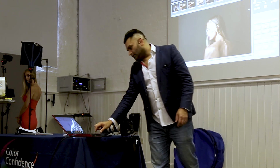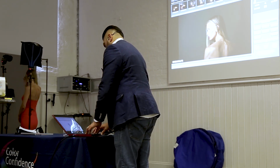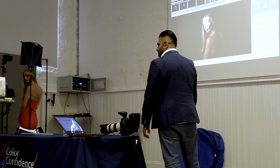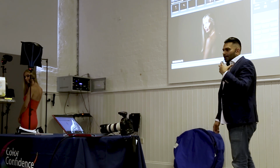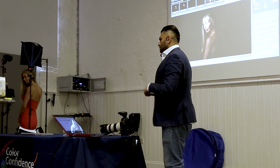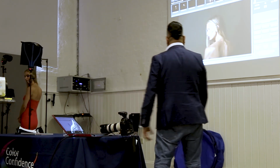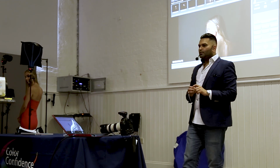I think I prefer this pose to the other one. You know why? Can anyone tell me why? Say that again? Yes, exactly. Too much whites in the eyes. It's a bit freaky. If you see too much whites in the eyes, it just looks a bit alien. We'll bring that down a little bit. It's much softer, because she was trying too hard to look over toward me. She could have looked off camera a little bit. But I actually think that this is a far more elegant shot. Would you agree? Any more questions?